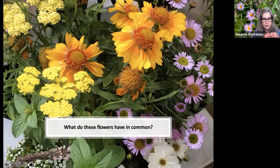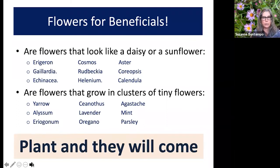We want a variety of tiny flowers because most beneficial insects are tiny, and many adult beneficials are nectar and pollen feeders rather than going for a protein meal. Flowers that look like daisies or sunflowers — erigeron, cosmos, asters, echinacea, helenium, calendulas — are excellent. So are flowers in clusters: cilantro, parsley, dill, oregano, yarrow, ceanothus. I love letting my herbs go to flower — strictly planting cilantro and parsley just for the flowers. When they're blooming you'll see beneficial friends swarming them.